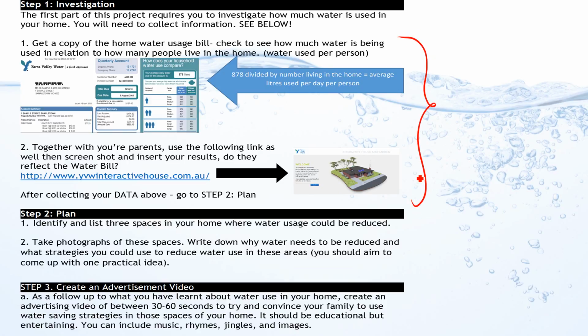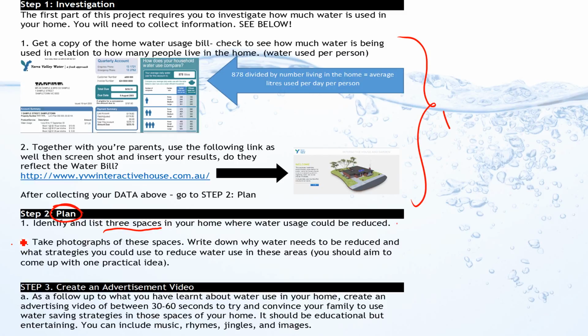So here we have it. We have done this mostly and tick this off. We did this in class. Now we have to plan our attack. It says here, identify and list 3 spaces in your home where water usage could be reduced. Now I could look at the outside of my home, around outside my house. Okay, I have mains water, plus I have tank water. I could look at how I could reduce my water usage outside, or I can improve my usage of water. I could look in my bathroom also, because there's always places in the bathroom where you could save water, such as a shower, the basin, a bath, toilet, etc.